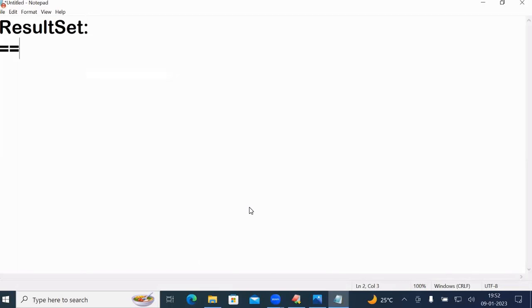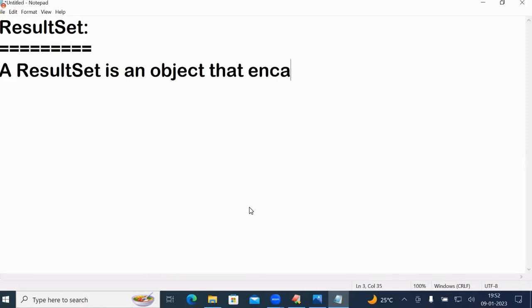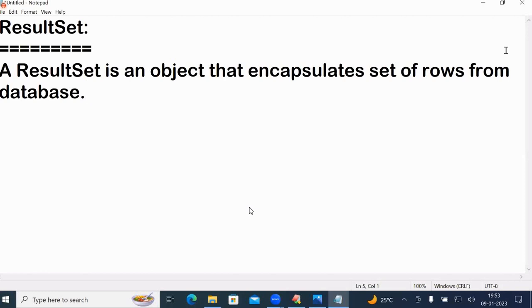A result set is an object that encapsulates a set of rows from the database.